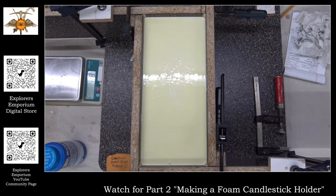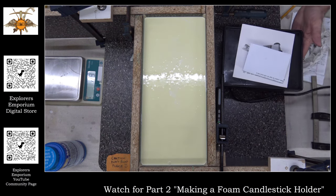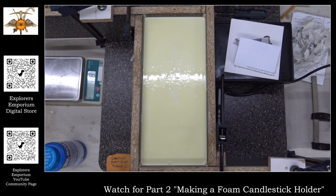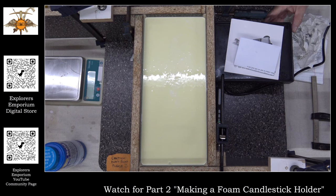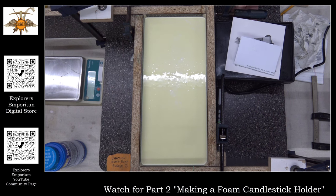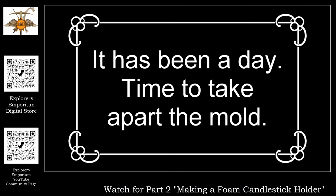So here's our bubble problem — how are we going to get rid of them? I am actually going to use a vibration machine. Vibration will shake bubbles loose from the item being molded inside and any other bubbles inside the silicone, making all the bubbles come to the top. We'll leave the vibration machine on there for about 15 to 20 minutes.